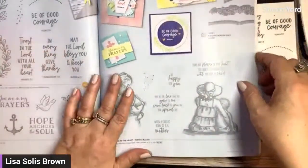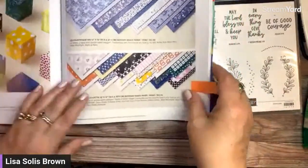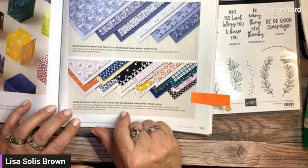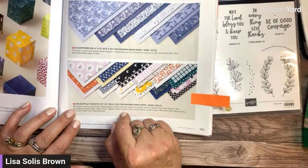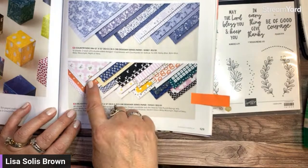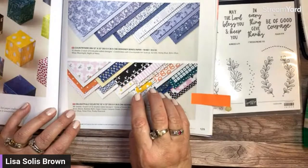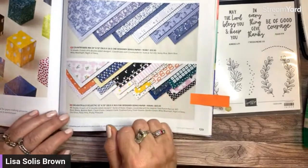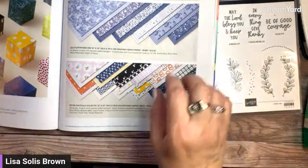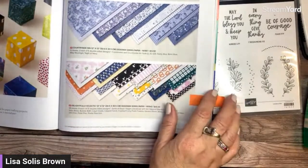And the designer paper I'm using in the sample today is this big stack of paper. It's delightfully eclectic. It's 48 sheets, 4 each of 12 double-sided designs. And the patterns are just so very different. But I found 4 that I could use that would coordinate really well for this project that I'm making today, and I think you're going to like it. So I'm going to show you the card here, and we're going to get started.